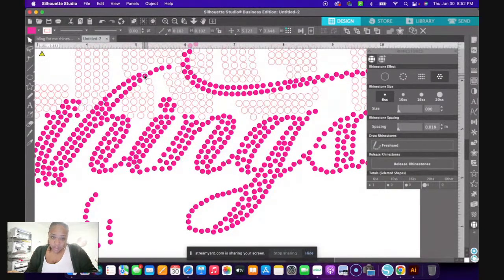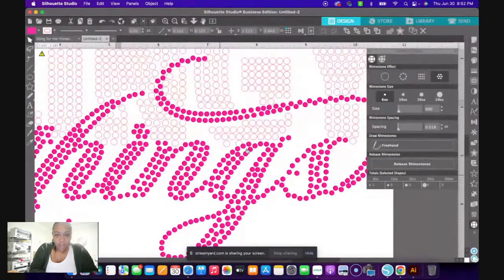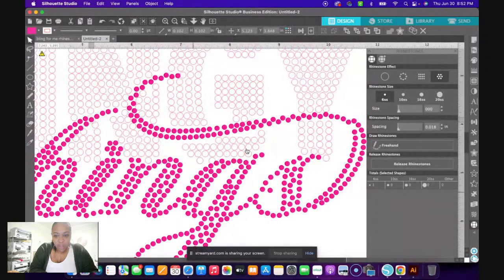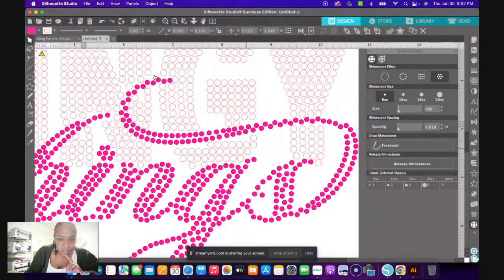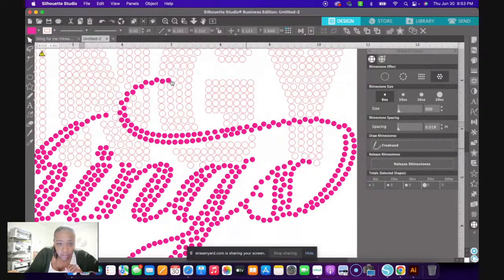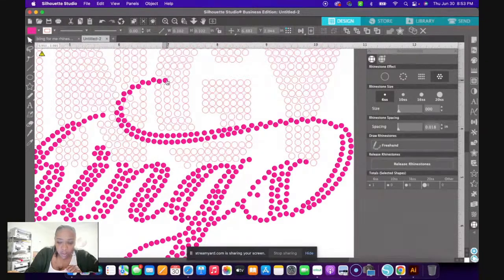So tonight, since we're going to test it out, I'm going to use the clear crushed ice on the word blingy. All right, so everything so far is looking good, but I do want to clean this up a little bit, and then we're going to be done. We're actually very close to being done. And I'm just going to put a little bit of space. And remember, these are 6SS. I'm telling y'all to remember, but it's really me that needs to remember.